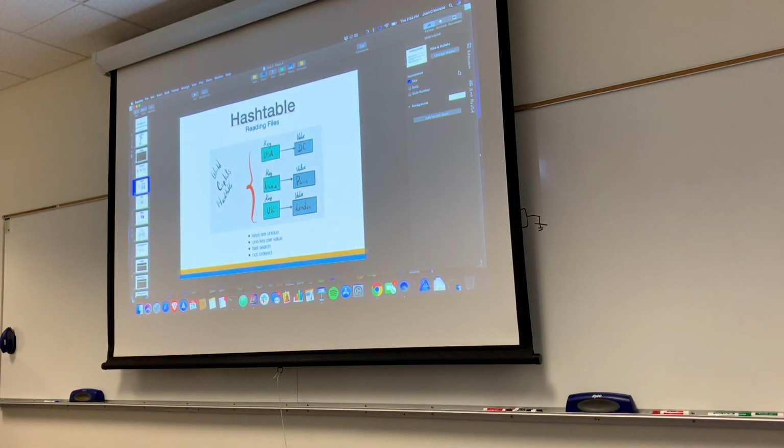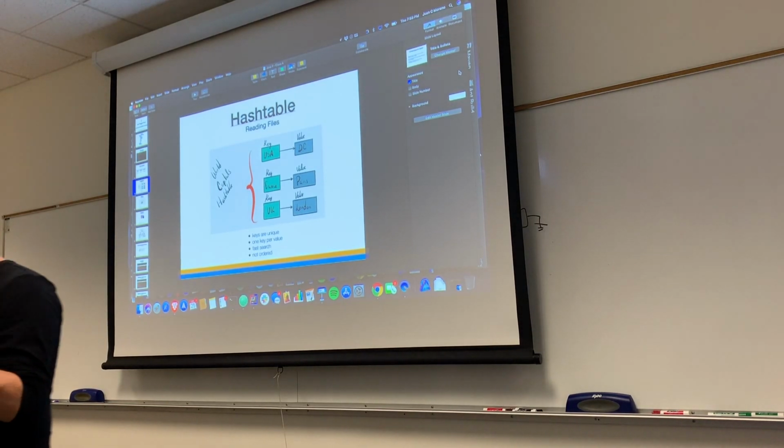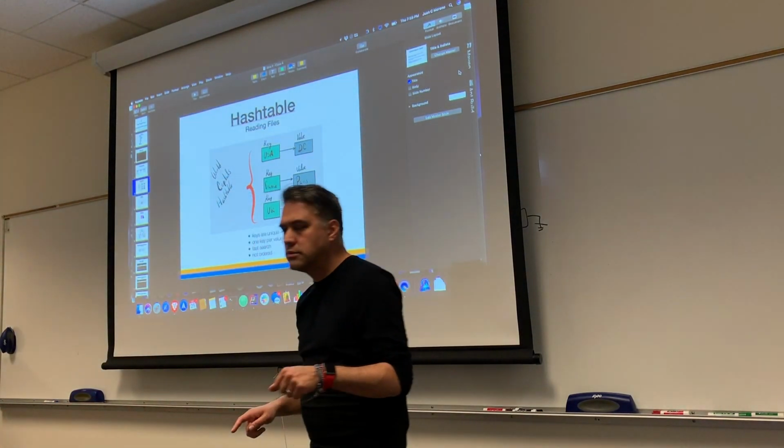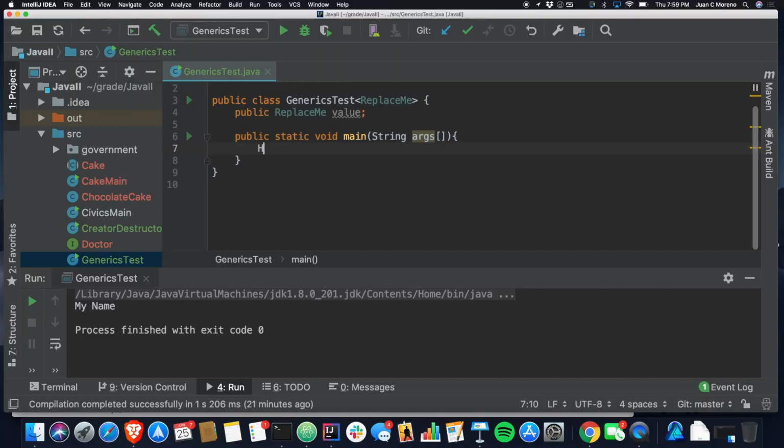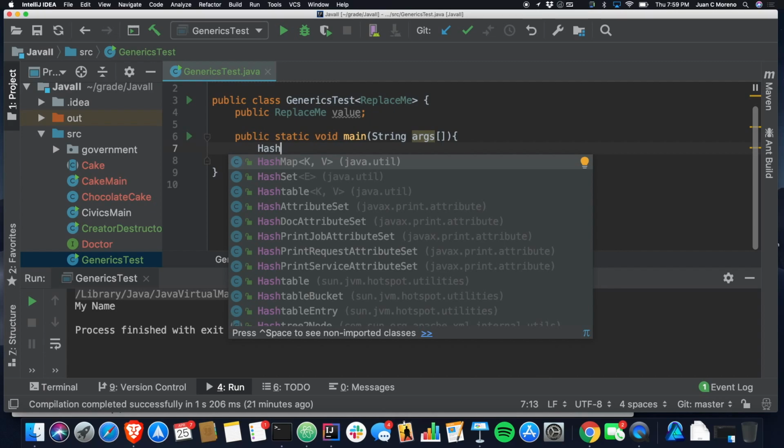I still don't understand exactly how we search it. Well, what I was just showing you is the internals of how it works. But let's do a code sample so you get to see it. Let's say HashMap, and you can see here that there are generic values, K and V, in the notation.